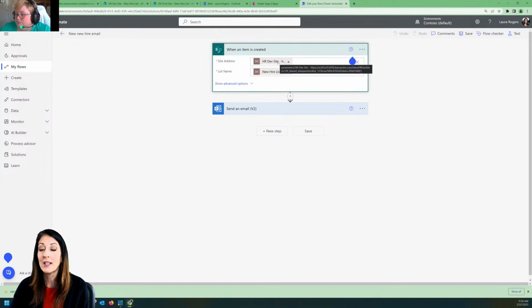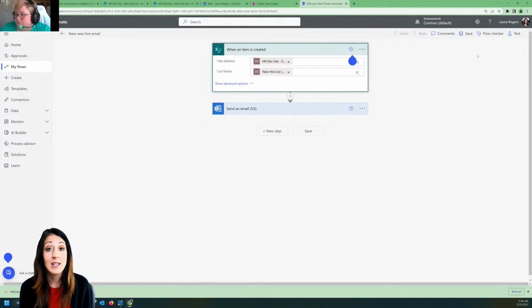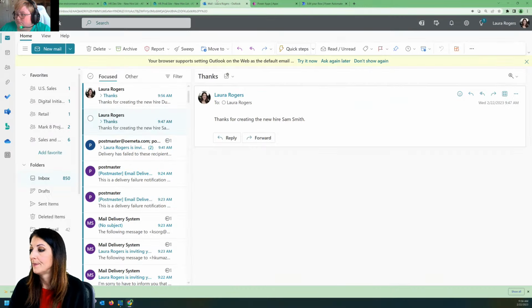If you just directly pick the URL to the SharePoint list, the flow checker will warn you that flows inside a solution really do need to use an environment variable. Try to pick one of those instead. So that's something you'll notice.